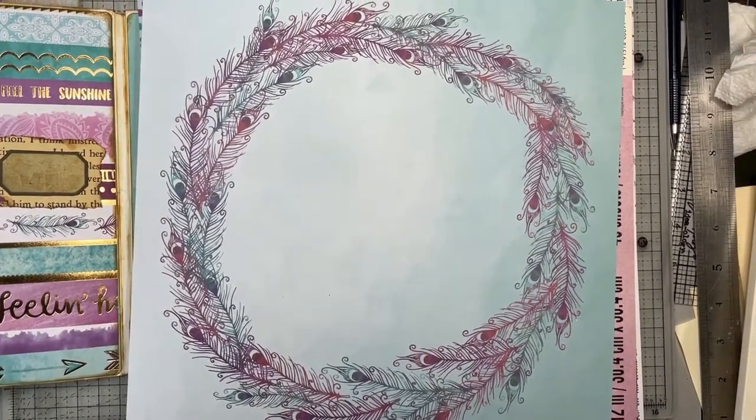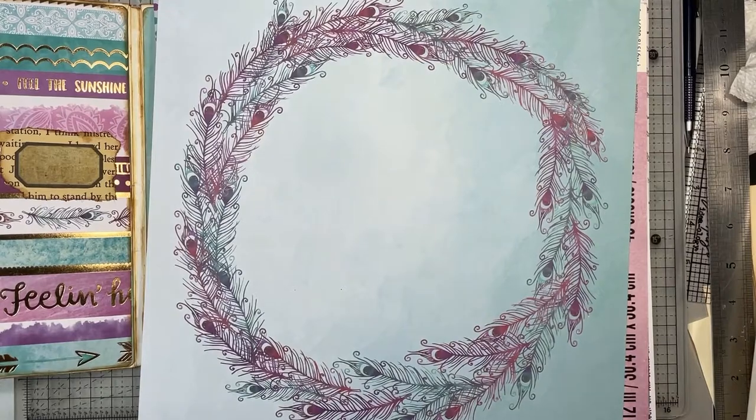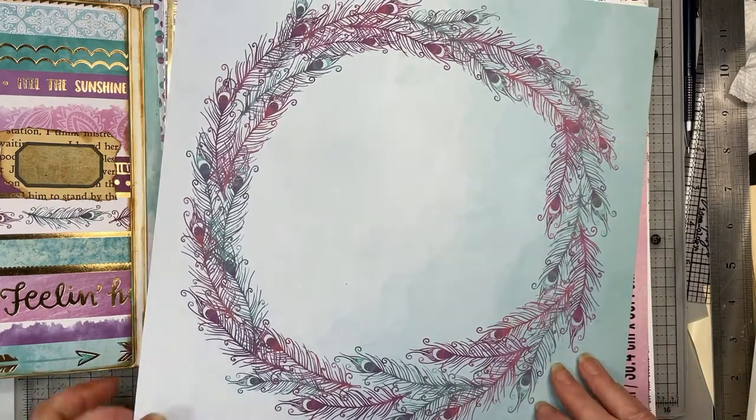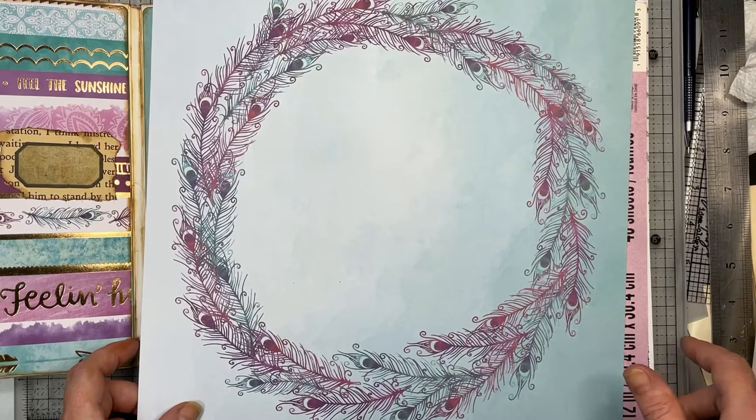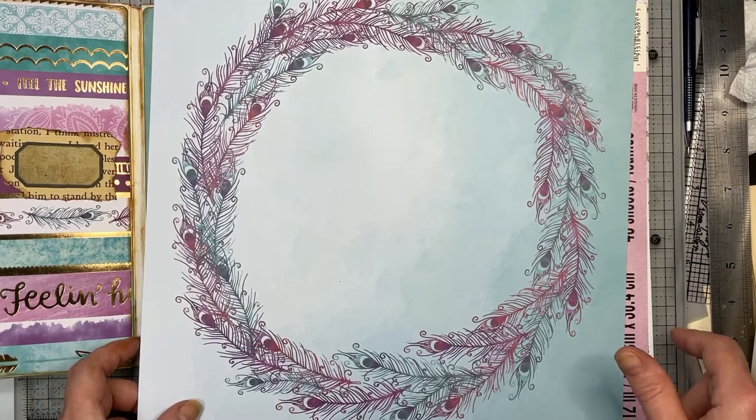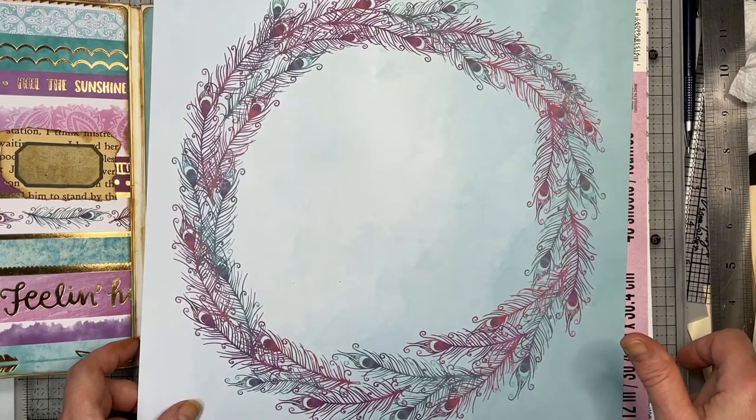Trying to figure out how to, maybe that'll work. Does that mess it up? No, that still works. All right, cool. So I am going to cut this down to 10 1/8. Right?